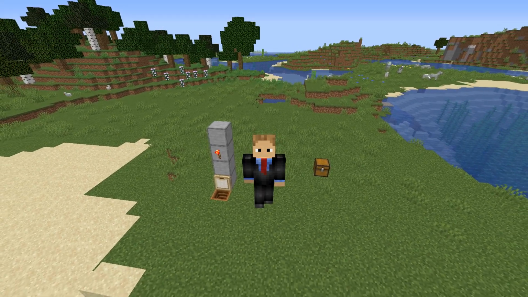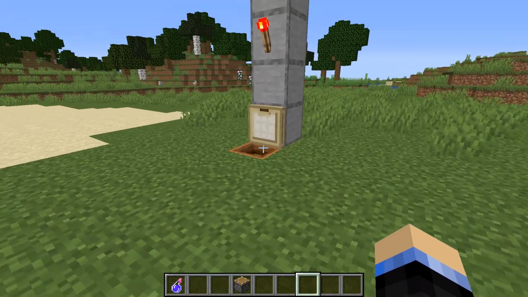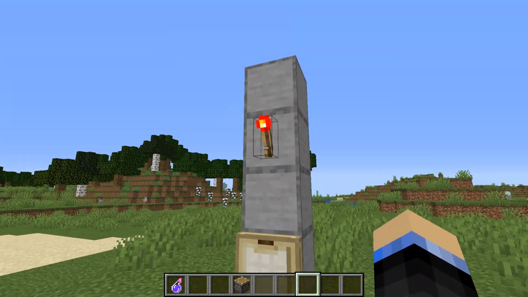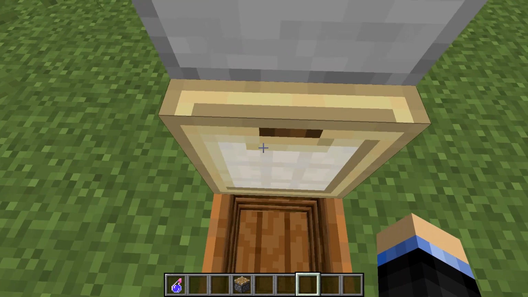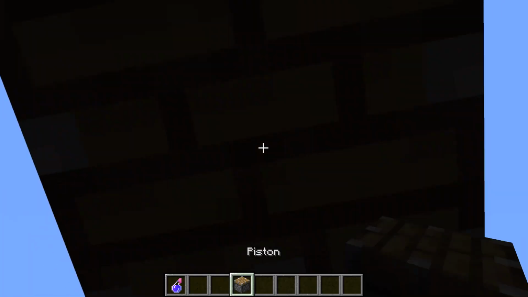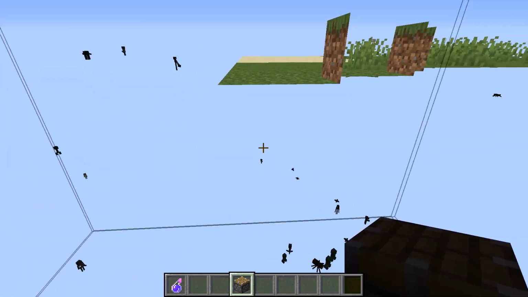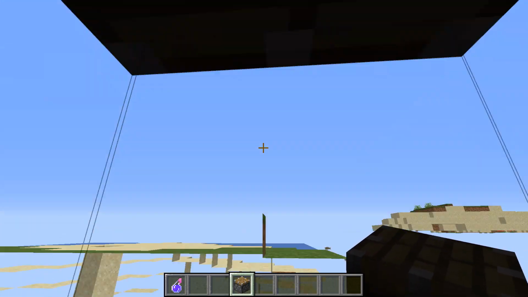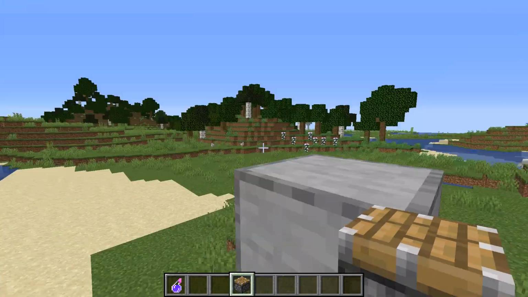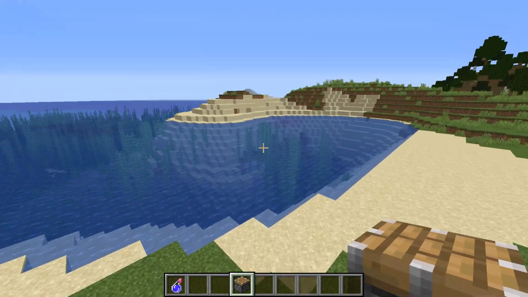You may remember last time I showed you a trick that involved the composter with a redstone torch like this, where you get in, you break it, and you hit yourself with a piston like this in order to be able to see through the floor. Now I have a better version of this one for you, as well as a way to look up.